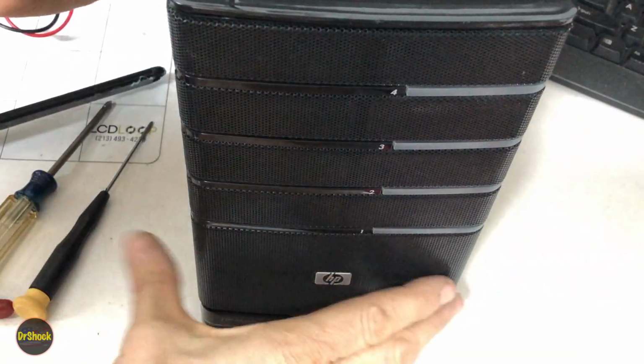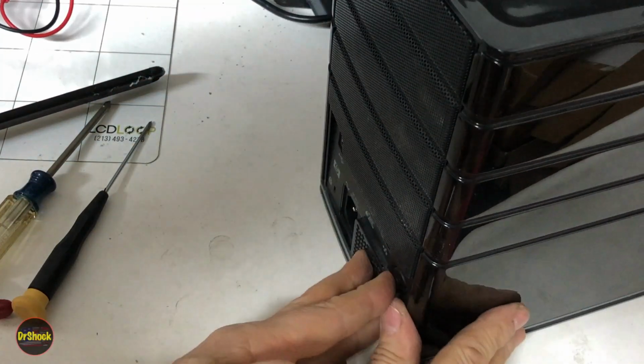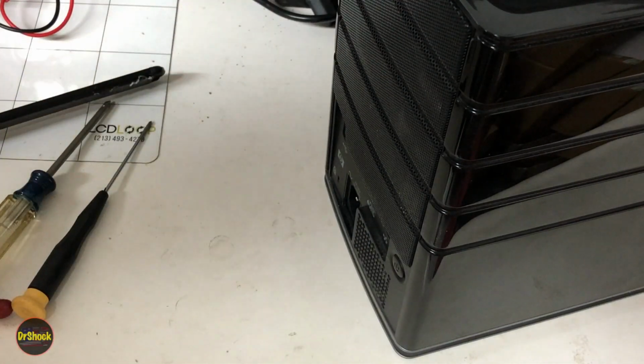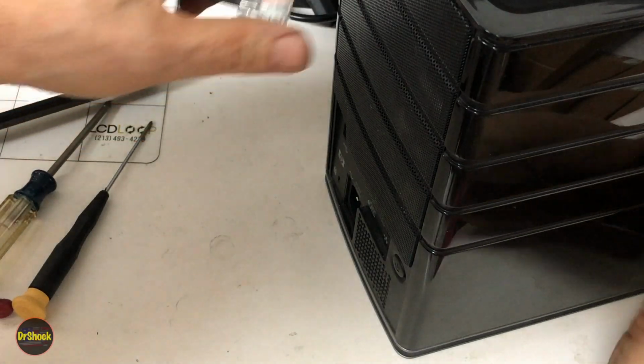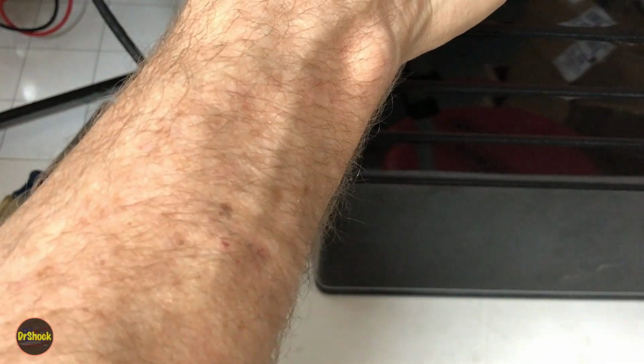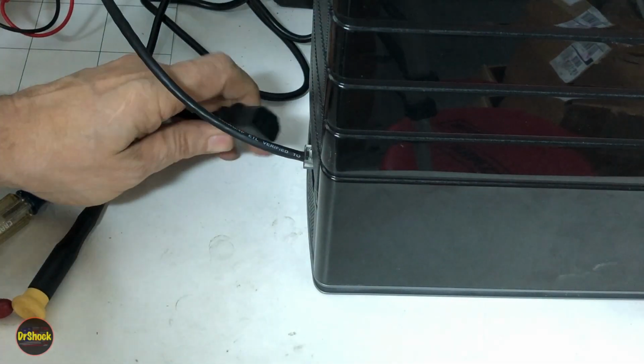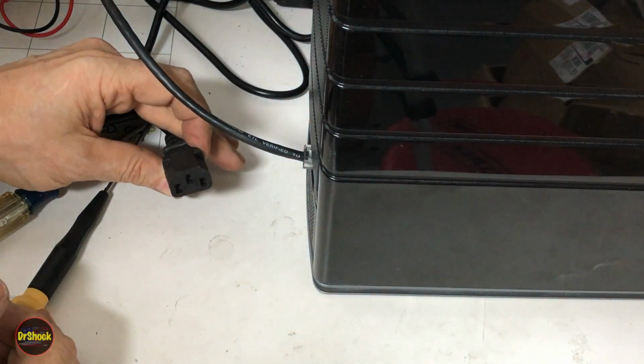All right, folks, let's find out if our work was all for naught or not, right? So we're going to take an Ethernet cable, and we're going to hook that up to the Ethernet jack, because remember, this particular type of machine is headless, and we don't want to just shut it off when we get it into working state, so we need a way to remote log into it. So now we're going to plug the power connector in.